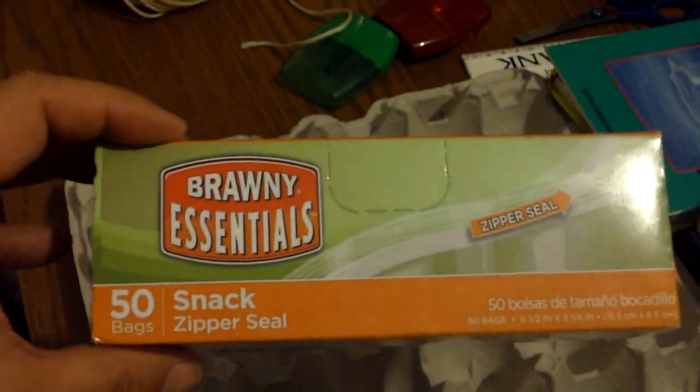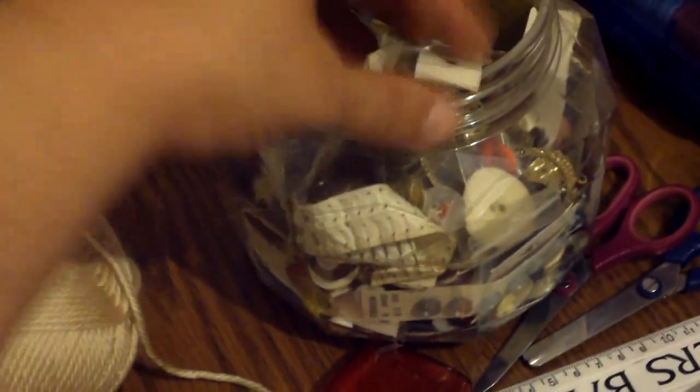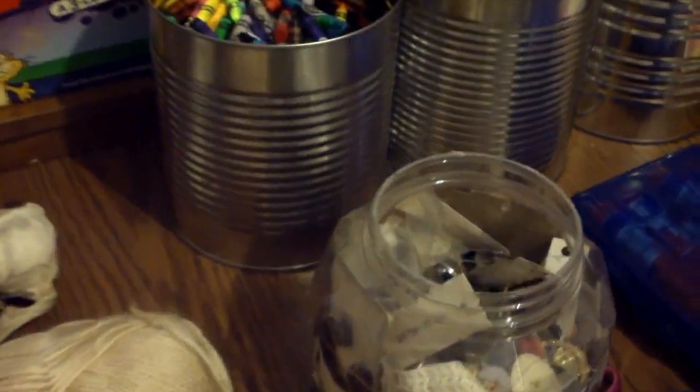We buy the big eggs because we're a big family, but egg cartons can come in handy for everything from counting to sorting to planting plants. Snack zipper bags — not only can you organize in the zipper bag, save the box because there are so many projects that can be done with those smaller type boxes, especially with younger ones. Yarn — we probably all have yarn in our house. Buttons, old buttons. Take them off of old shirts, old pants. They can be strung on string, counted, weighed — all kinds of things.